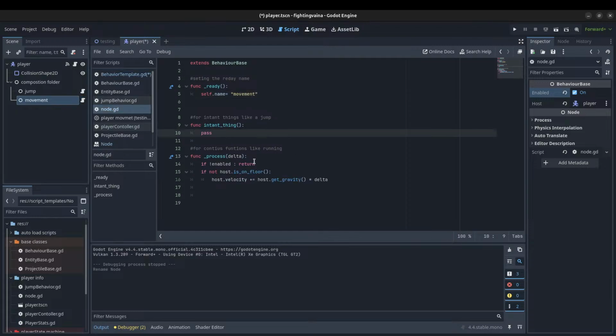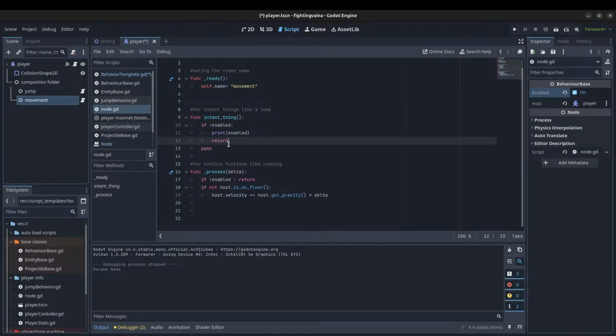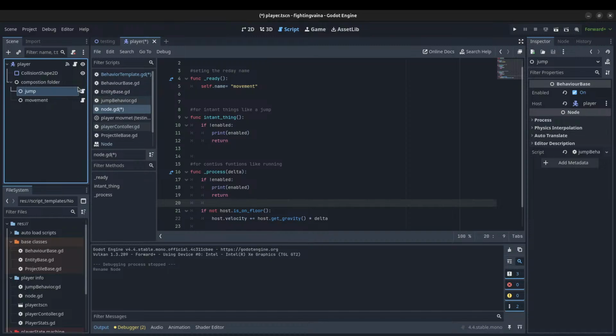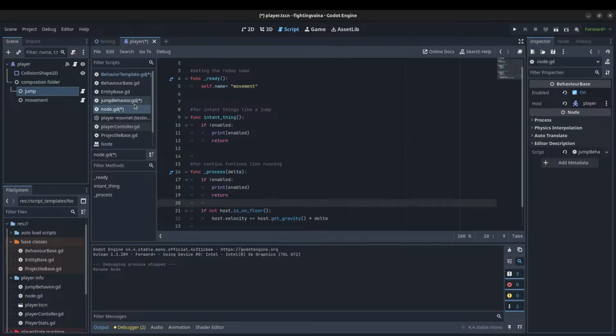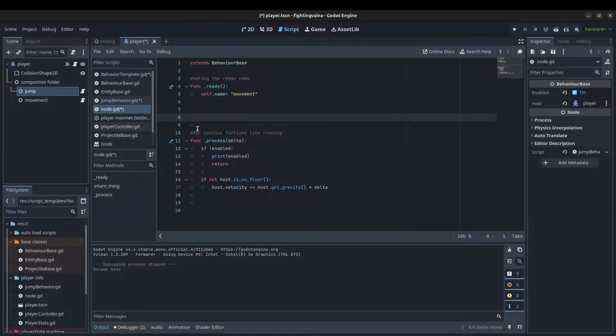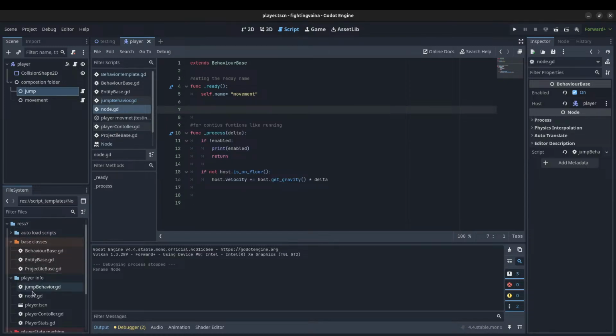Template, change it to be here, move the pass, change it up here, the pass to remove, put a jump, change it, make sure it was universally the same. Plus, what needs to happen is probably not an instant thing for the movement script. I don't like that this is named node. This should be named movement.